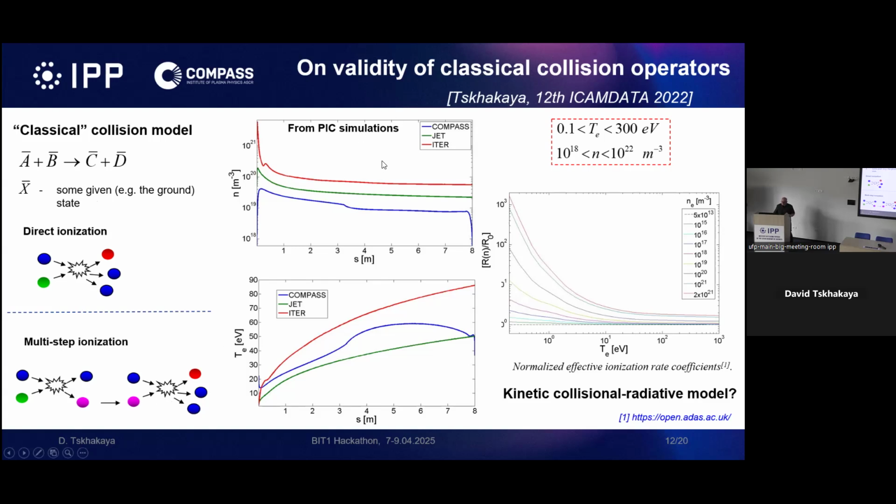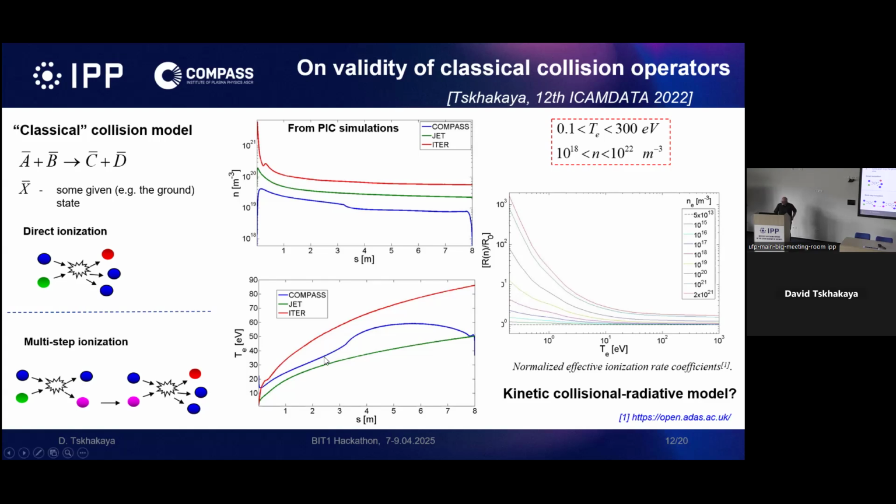And you can see these are profiles. So it's the inner divertor, the inner wall, let's call it, for different cases. You have the most dense case, this is ETA. You have JET, an existing machine, and our machine, it was COMPASS. And you can see that with increasing size of machine, the density at the divertor region can exceed 10 to 21. So this means this kind of interaction, multi-step ionization and also multi-step recombination, becomes very important.